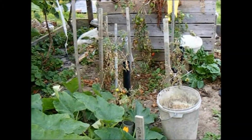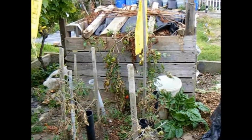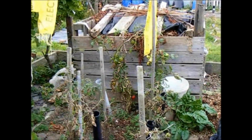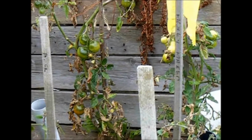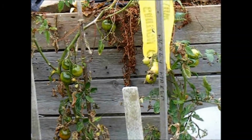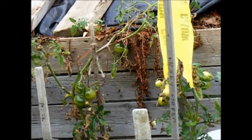Whilst we're here by the marrow bed, we can have a closer look at the tomatoes. The tomatoes had blight, but it seemed like it cured itself. I was worried it had come back, but in actual fact, I've got some really nice tomatoes, and I've been picking a few as well. So don't ask me how it cures itself. I mean, I did spray with Bordeaux, which was against my normal better principles, but I can't imagine one spraying would have done it. But we did have quite a lot of sea air, saltwater air coming over.